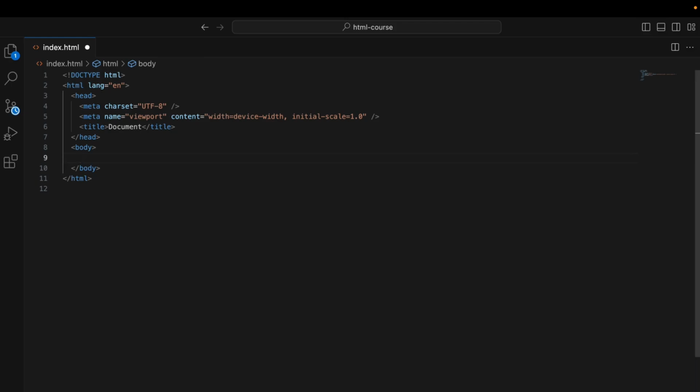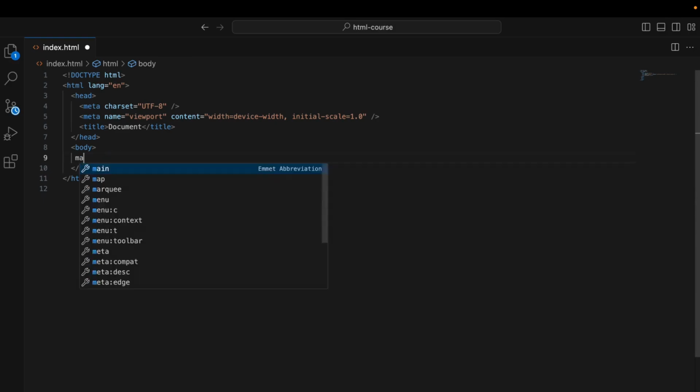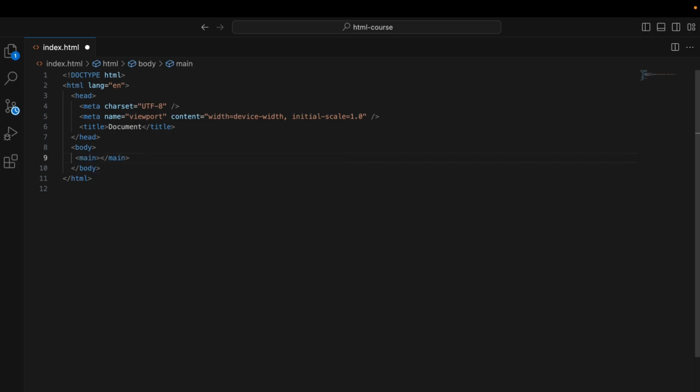So we have some other semantic elements as well. For example, nav. So nav defines navigation links. We use this inside the header. We also have main. Main defines the main content of the page.